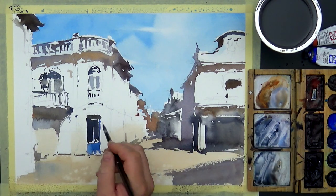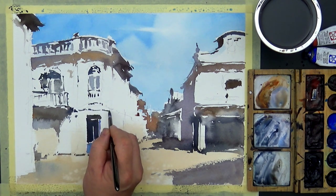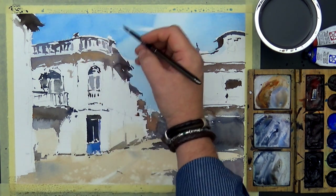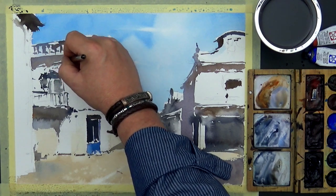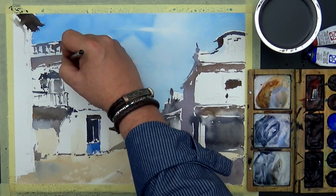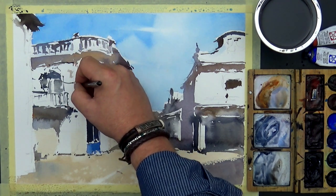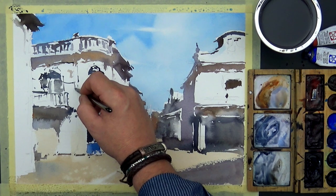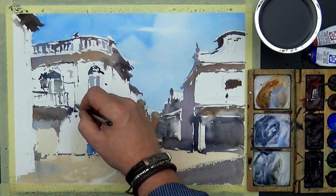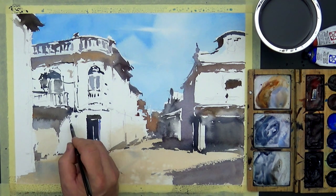Again, I spent a little bit more time here than usual because it's closer to us and I'm trying to make all the nice details. Not all of them, for sure we will make a selection, but the details that I think I need for my painting. And like usual, if I have a chance to put in wires or some details, I'm going to use that because that makes it look very alive.